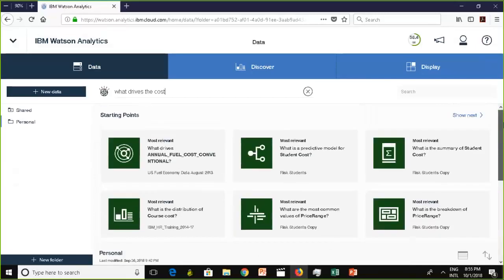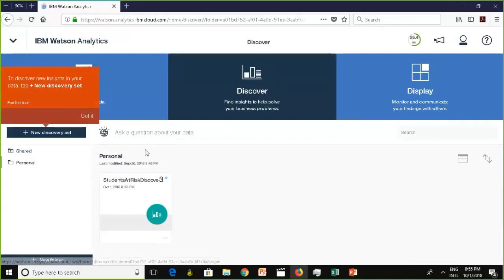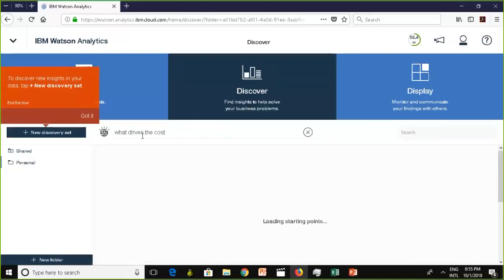If I enter my question here, or I can also go to Discover and type my question there, doing so will search all data sets that I have access to. That means the data sets in my personal area and data sets that were shared with me.